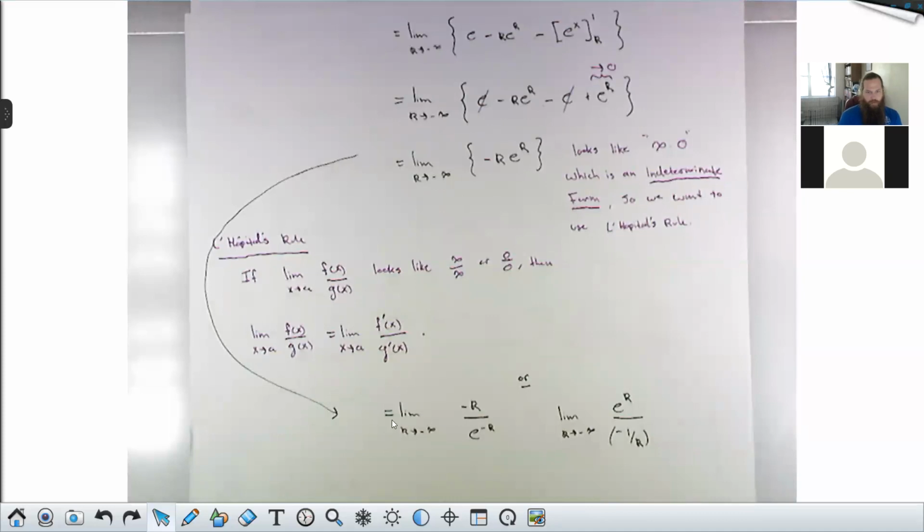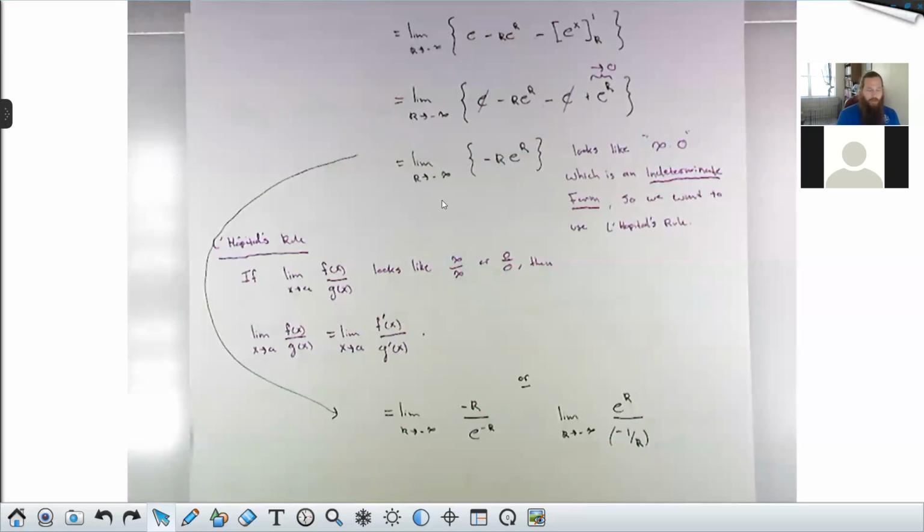I would rather deal with the first one because the derivative of e to the negative r is nicer than the derivative of negative 1 over r. And also the derivative of r itself is very nice. So this guy, when you differentiate top and bottom separately, becomes nicer than this guy. So these are our two choices. The trick to writing an indeterminate product as an indeterminate ratio is to take one of the two terms and shove it downstairs as its reciprocal.